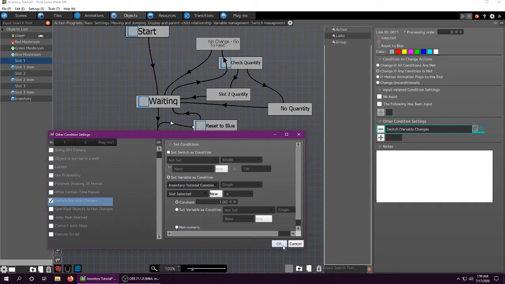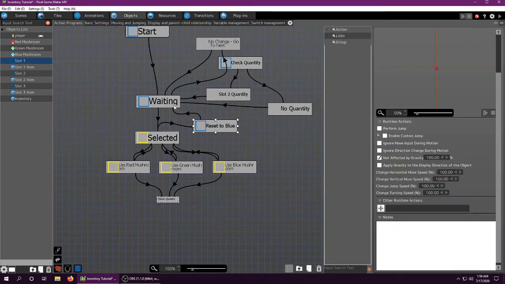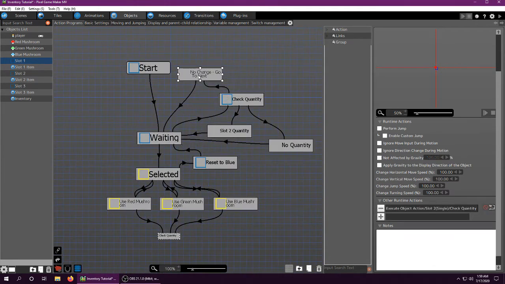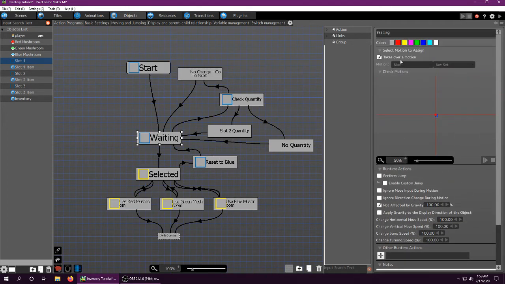So that's all of this, and then once it's back at selected, which means we still have one, if the slot selected is not 1, which is what this means, it's going to reset to blue and then unconditionally go here. This is literally just to change the animation to the blue box. Excuse me if I lose my voice. I've been talking straight for like 3 hours as I recorded the initial version of this, and no audio, so here we go again. So this is literally just to change it back to a blue motion, because these ones don't have motions.